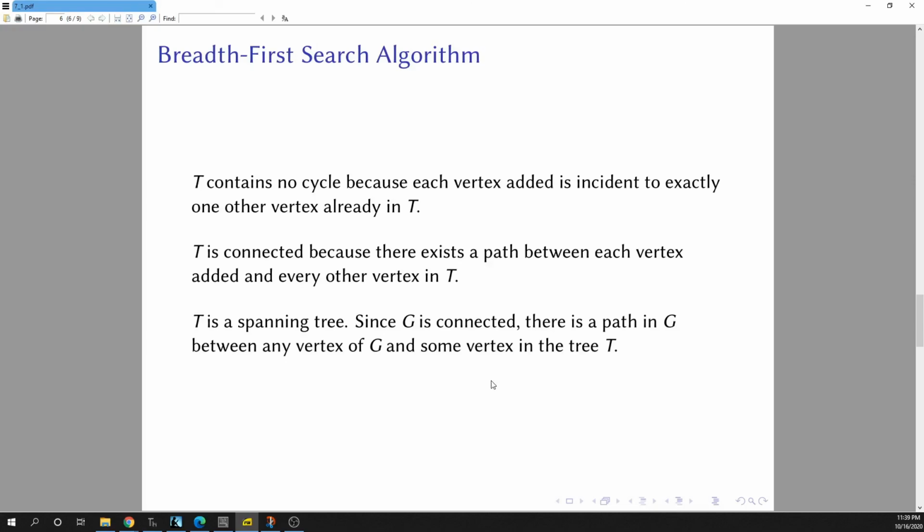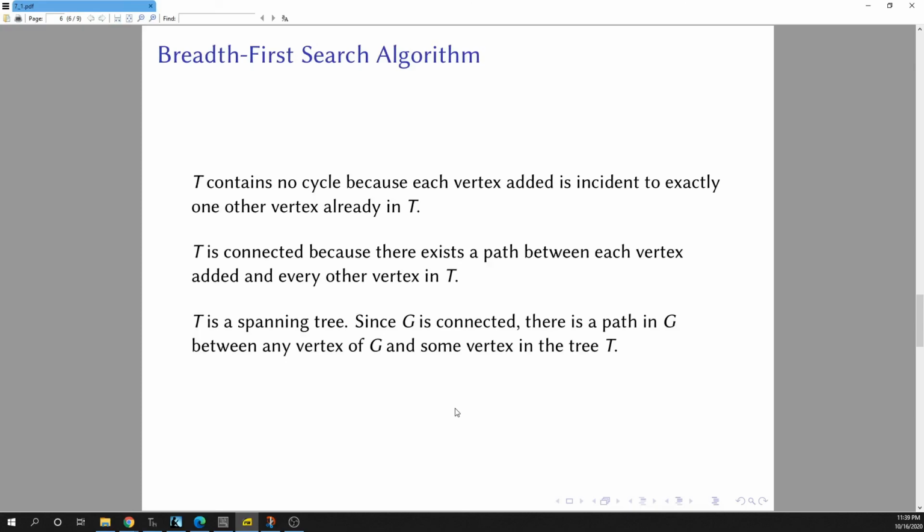And then eventually that next to last vertex will be added, and when we're looking through all those neighbors, eventually that last vertex will get added in there. Okay, so there's no way we could have a vertex left out in here since G is connected. All right, so that means that we get a spanning tree every single time with this Breadth-First Search algorithm.